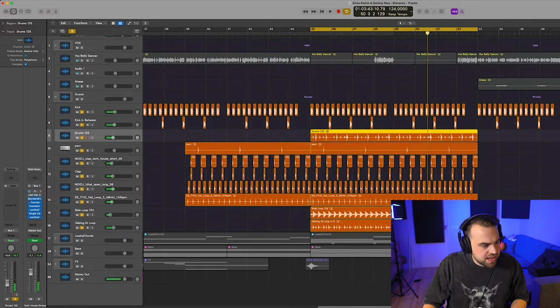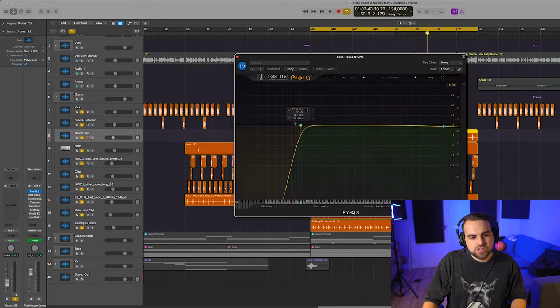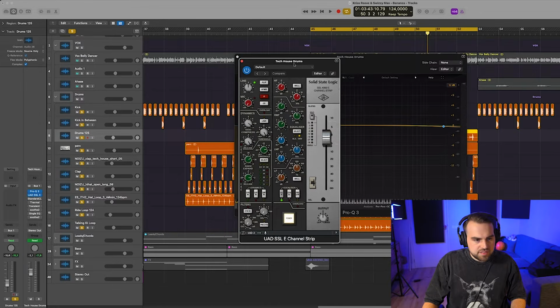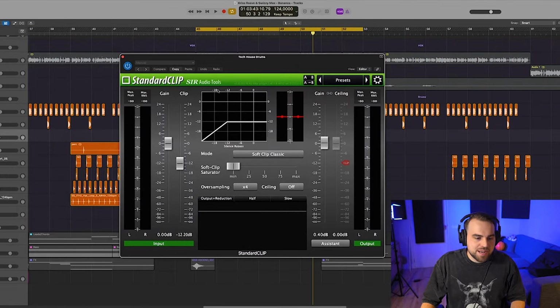Now for processing, I have a pretty large drum bus over here. I'm taking away all the lows. The kick drum is not in this drum bus, okay? So you wouldn't do this if the kick drum was in there. But I removed all the lows. Then I use this channel to boost some of the higher frequencies.